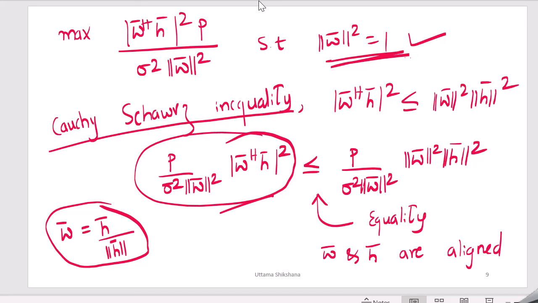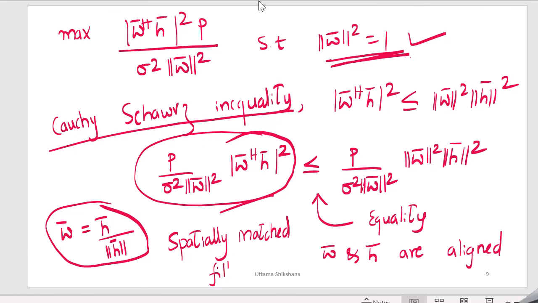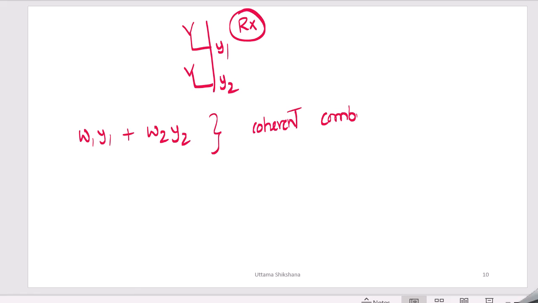Now basically it's like we are combining all the components at the receiver coherently. We had y1, we had y2. We were talking about w1 y1 plus w2 y2. We are going to combine this coherently. Coherent combining as per the solution we got, which means that w1 if we substitute it will become h1 conjugate. For this one is h1 x plus n1. Similarly, this is h2 conjugate, so h2 x plus n2. If you see this and this, what does it become? Modulus of h1 x plus h1 conjugate n1 plus modulus of h2 x plus h2 conjugate n2.